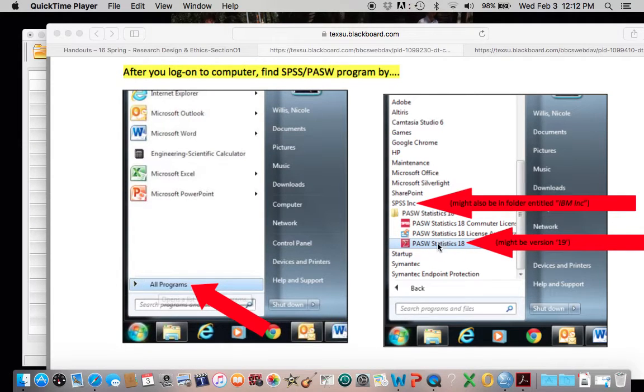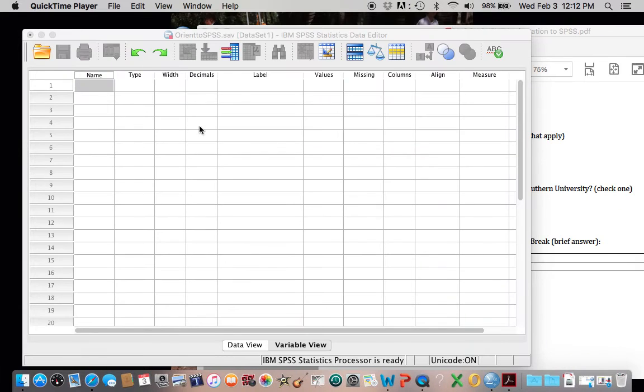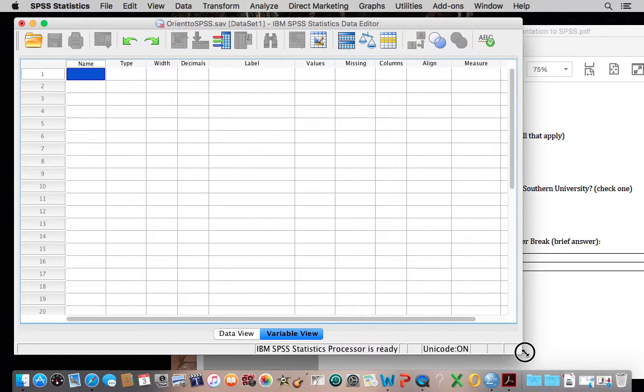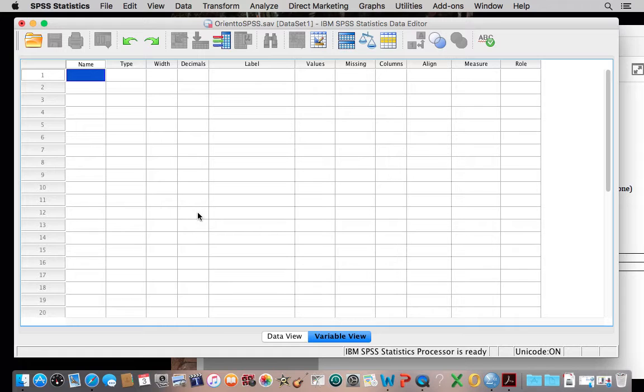Okay, so then what you're going to do is click this, and then this should pop up. There may be a screen right before this, and if there is, it's going to ask you what you want to do, and you're just going to click where it says type in new data or new data set, either one of those depending on the version that you have, and then just click OK, and then it will leave you with this Excel-looking file. So this is the tabula rasa of statistical analysis. I want to orient you to the SPSS database.